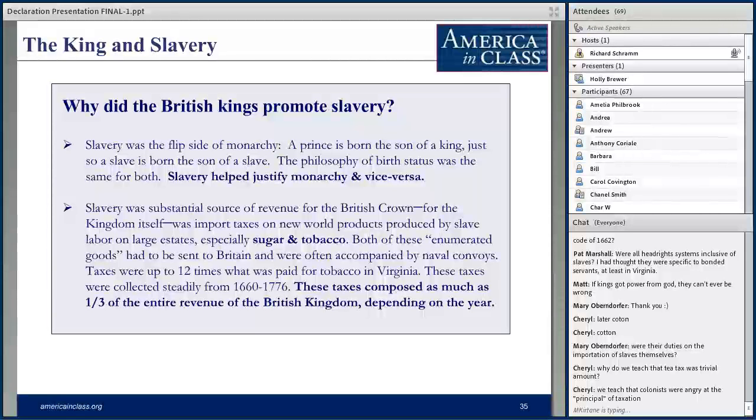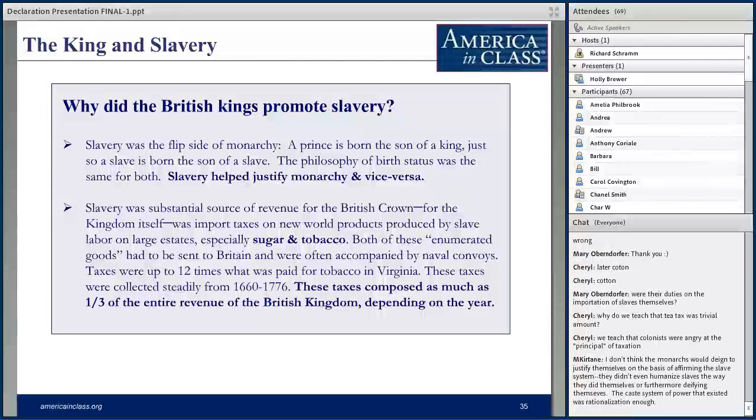Yeah, so the sugar and tobacco taxes are being paid by Britons, and the tea tax is being paid by colonists in America. Right. You get angry at a tax that's directly imposed. In effect, the colonists are still paying those taxes because it's suppressing the prices, et cetera. But yeah, I think that's crucial to it.